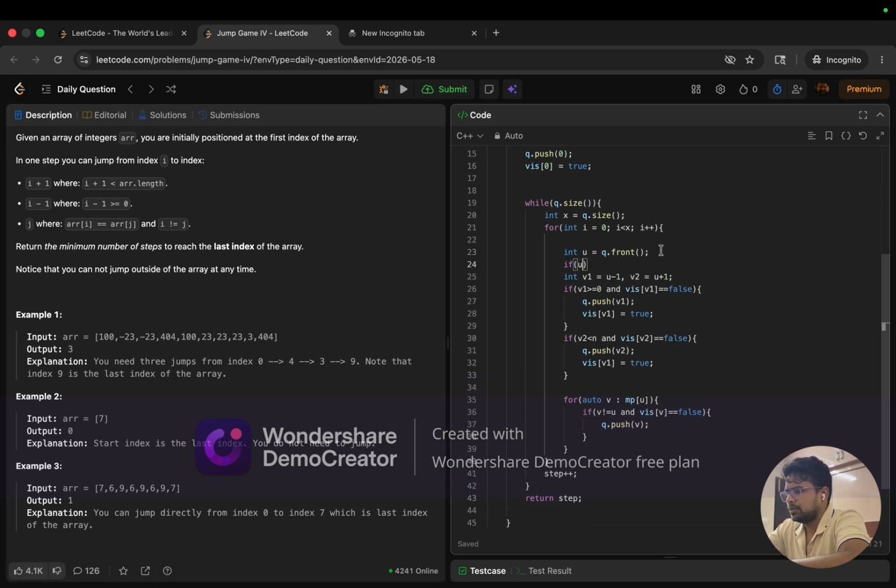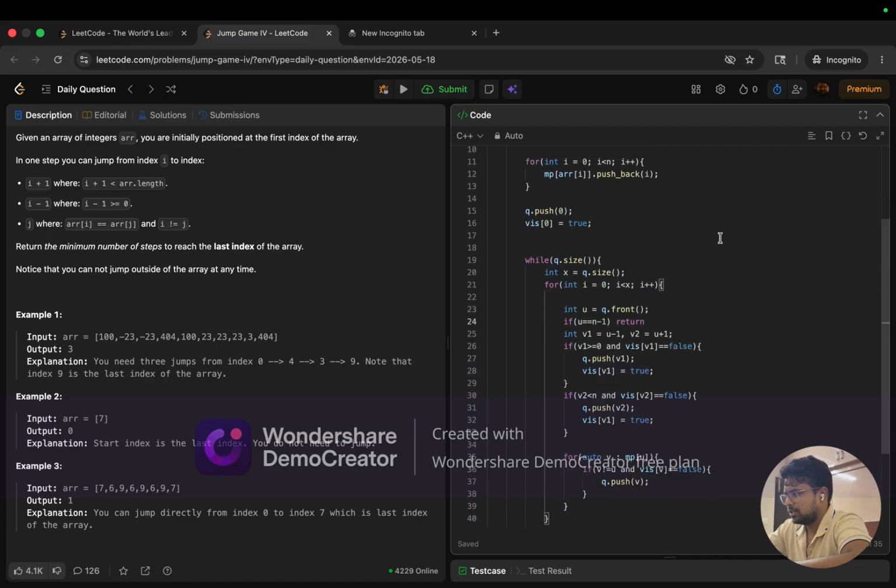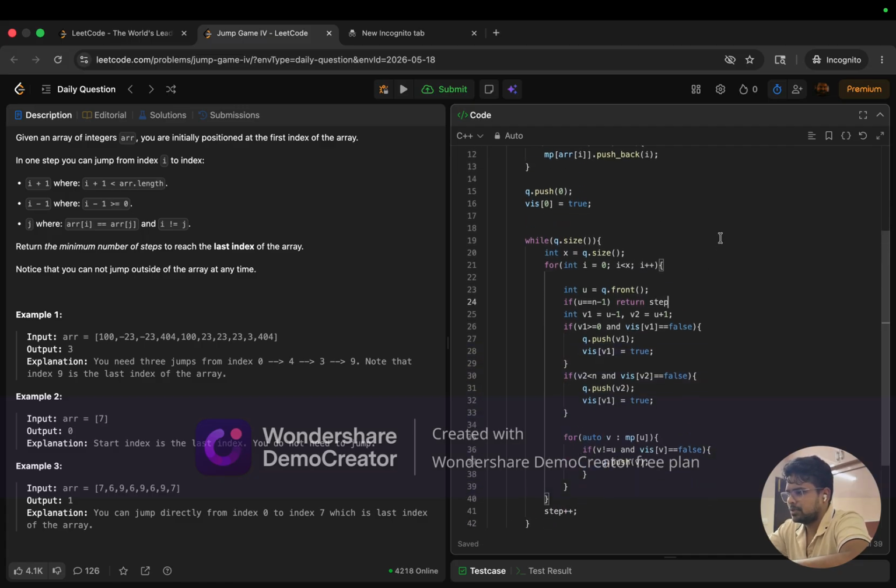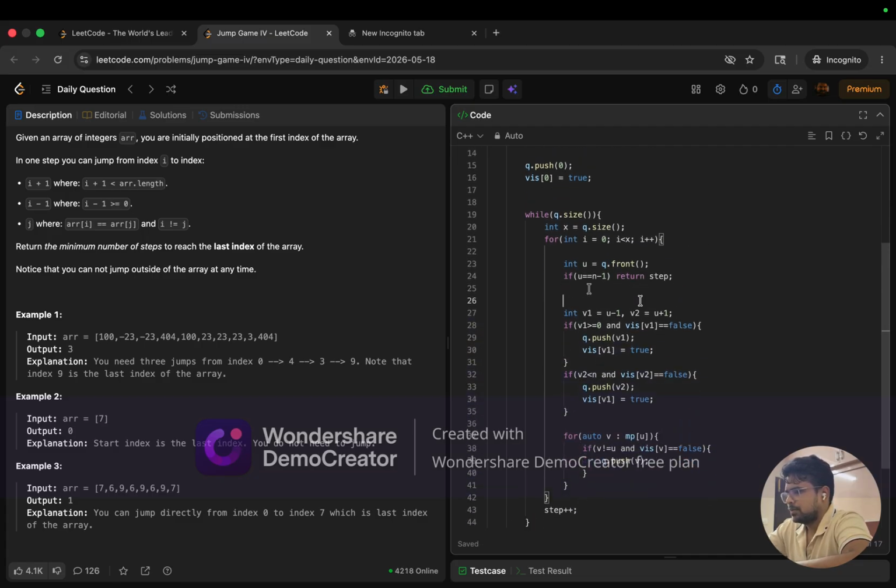Here I can write if u equal to n minus 1, which is our answer, I have to return the step. When I am processing these elements, these two are inserted and this is also inserted.